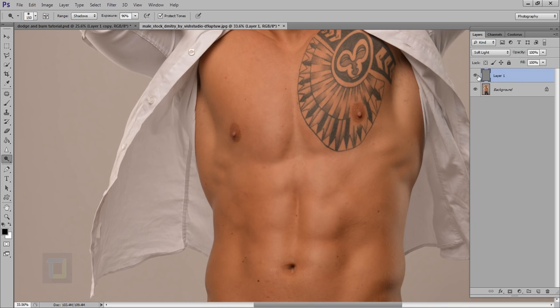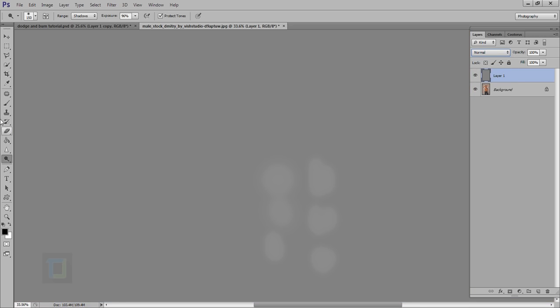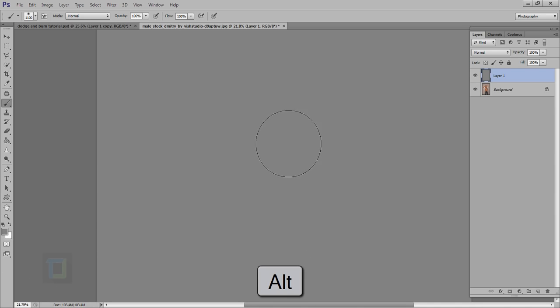So let's say if I mess it up and I want to remove it, I can just always go back to normal, select my brush tool, copy color from here, and then I can just simply paint it over here and it won't even matter. See, I can just simply remove it like that. So keep 50% gray is your color. You can always hold down Alt key and copy the color. It's really simple. So now let's focus on the dodging and burning, actually how it works.